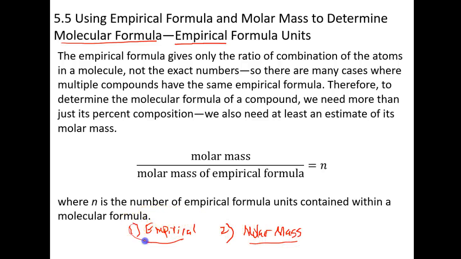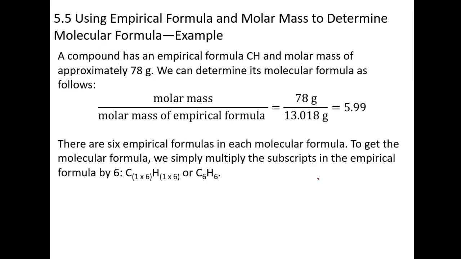Last section, I taught you how to find this. You convert the percentages into grams, you divide them by the atomic mass, you get the mole ratios, you divide by the smallest number, and so on. In this case, you now have to find the molar mass. What you're going to do is take the molar mass, whatever your molar mass is, and divide it by the mass of your empirical formula. Because your empirical formula is going to be smaller, you're going to find some sort of ratio, and that's what you need to multiply by. It might be confusing right now, but when I show you, it's actually pretty straightforward.